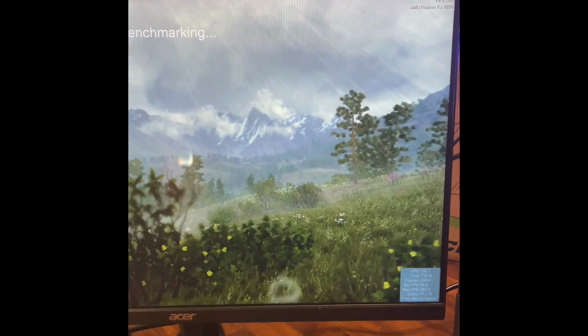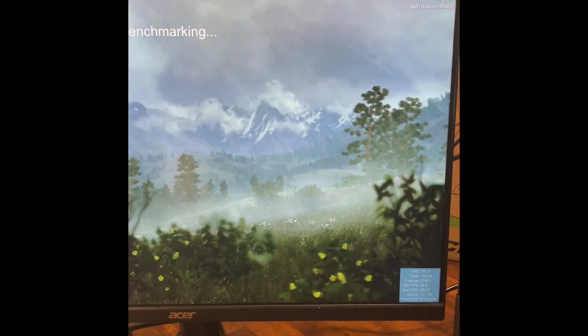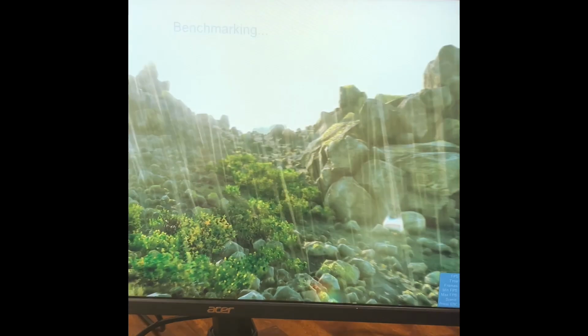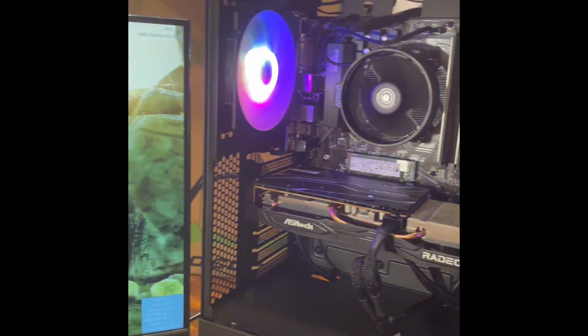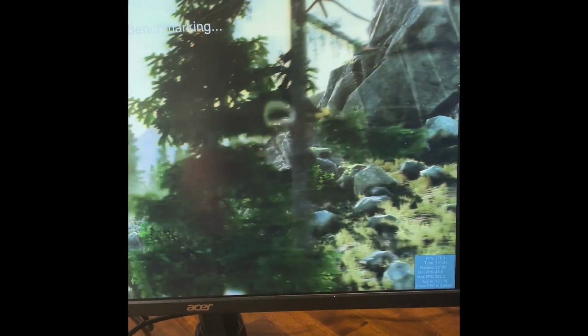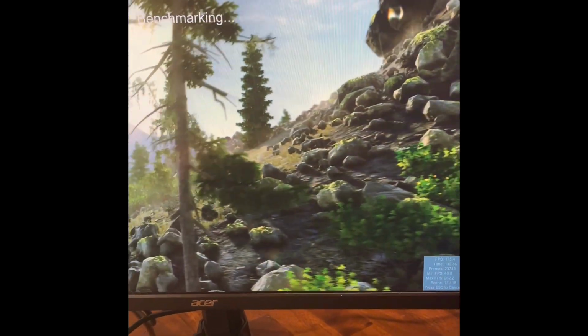Looking like we're probably getting close to 150 to 200 on average, so we're almost done here, but yeah. She's pretty nice. We're gonna sit here and put her back together. Put the front panel back on. And then we'll take another look when this benchmark is over.